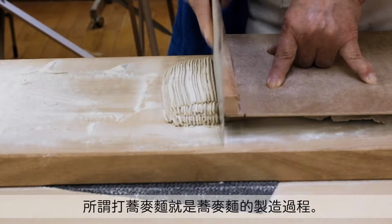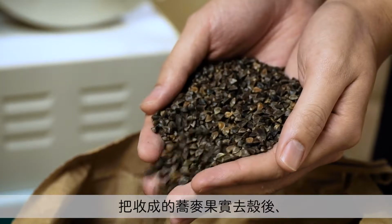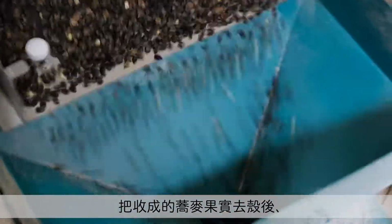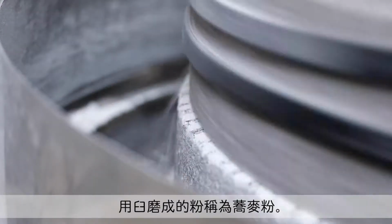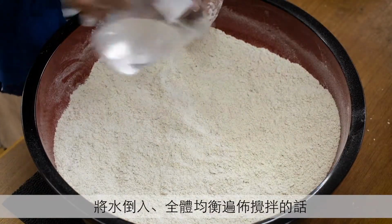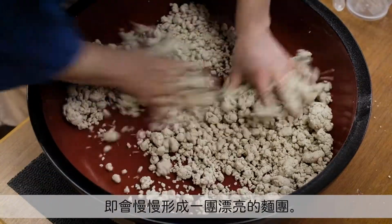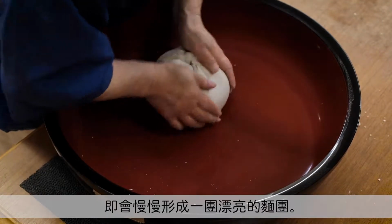Soba uchi is the process of making soba noodles. Soba crops are harvested, threshed, ground, and then they become buckwheat flour. Then the buckwheat is put in a big mixing bowl and some water is added. After the water is thoroughly mixed with the buckwheat, the dough will gradually be made into one big ball.